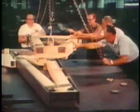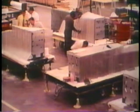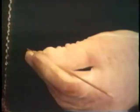McDonnell's biggest success came with the development of the F-4 Phantom II. Like many of their other planes, conceived as a Navy fighter, but its versatility soon made it the standard fighter for all three of the American air arms, the only plane ever to do so. Now the St. Louis plant was to produce a new shape. The F-15 design would be subjected to the most critical tests of any aircraft, and templates and models were made to confirm the concept's viability.